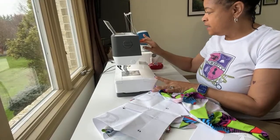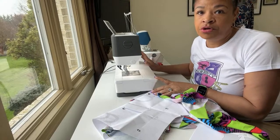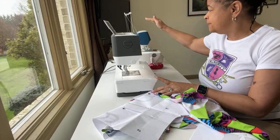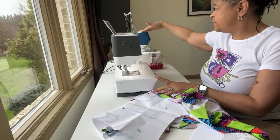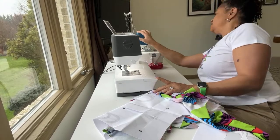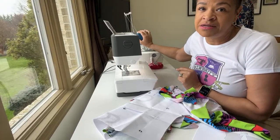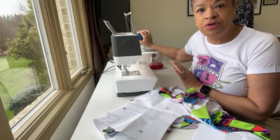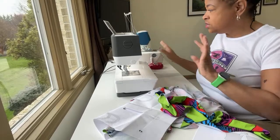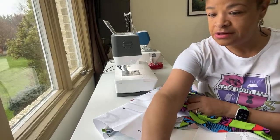I'm using my Pfaff Quilt Ambition sewing machine to do most of the work today. And then I'm going to be using my new baby, which is the Pfaff Admire 1000. I did an unboxing, and the unboxing I did live right here on YouTube, so you can check that video out. But I'm going to be using a combination of the two sewing machines.